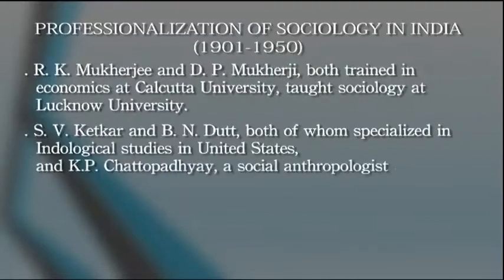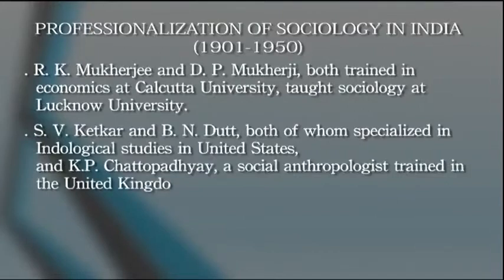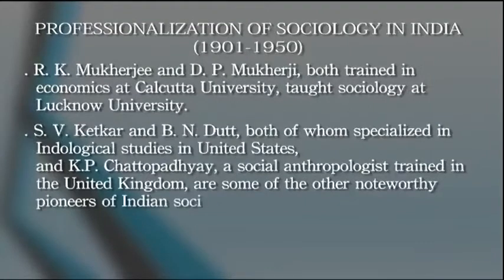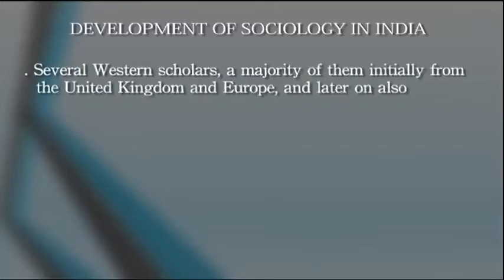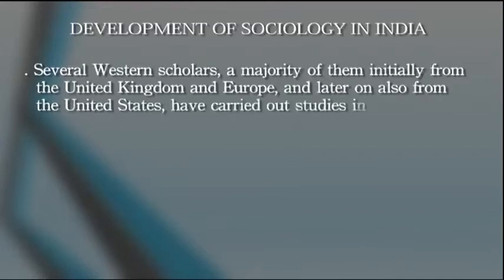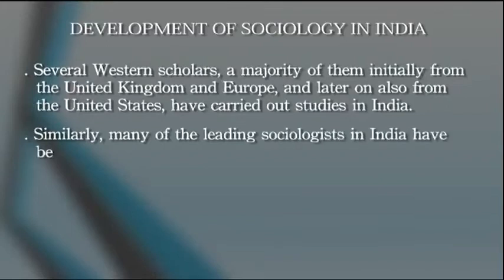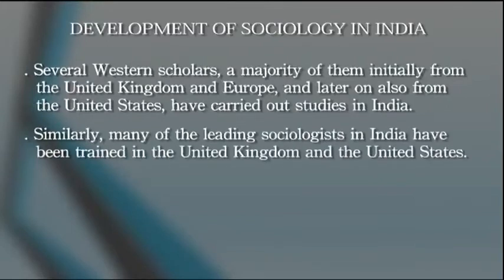And then you have K. P. Chattopadhyay, again a social anthropologist trained in the United Kingdom, and some of these people are very well known names in the early development of sociology. So, that means the development of sociology in India was hugely influenced by the sociology in the Western countries, right. And several Western scholars, the majority of them initially from the United Kingdom and Europe, and later on also from the United States, carried out a lot of studies in India. Similarly, many of the leading sociologists in India had been trained in the United Kingdom and the United States.